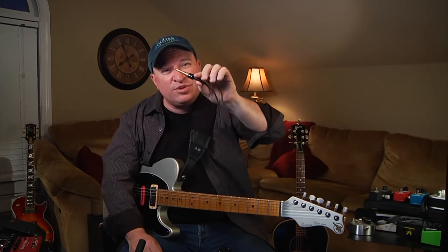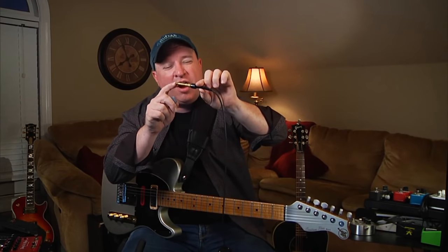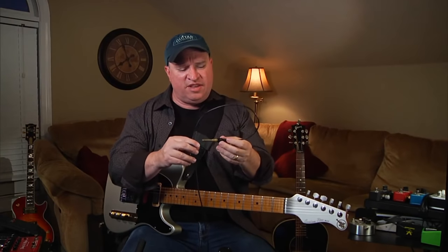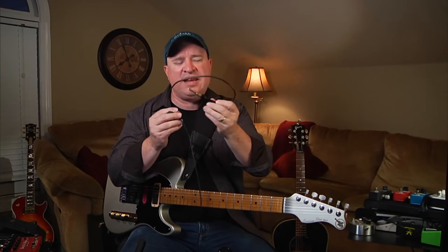I've been in Nashville almost 20 years, and probably 17 or 18 years I have used these cables. Not cables exactly like this, but I've used George L's cables almost every day. They've been run over by amps, they've been overseas, they've been in arenas, they have played all kinds of things. I made this cable myself from George L's stuff.